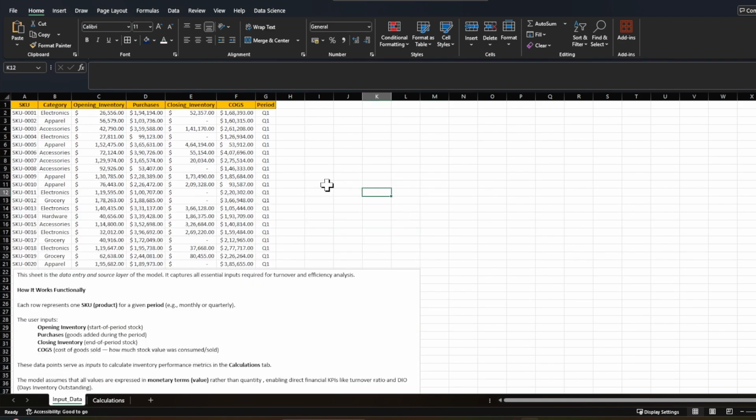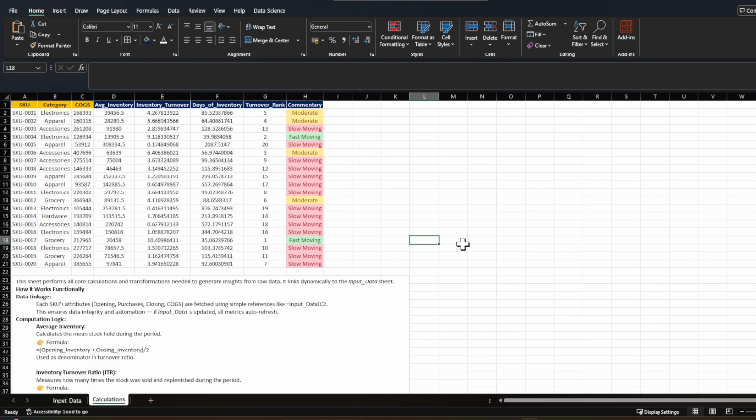For those who are thinking about what to do if you don't have the opening inventory and the closing inventory, you can use any inventory snapshot which you have taken at any point of time across the day. Generally, you start the day with a certain stock, then across the day some transactions happen: you ship to your downstream nodes, you receive from your upstream nodes, and then you end up with a certain inventory. In order to check what the inventory would be for that particular time period or day, we just take an average of it. That we will be calculating in the next sheet. First you need to set up this kind of input data, which is very easy, and then you need to move to the calculation part.